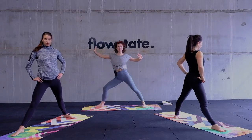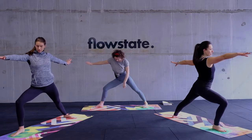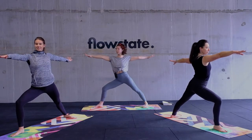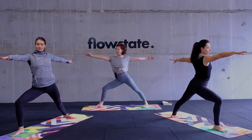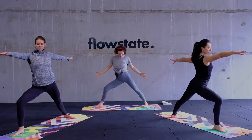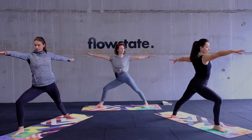Nice. And we're going to bend into that front leg. We're going to take our warrior 2. So make sure that you've got heel to arch alignment. Nice. Arms are in line with the shoulders. And keeping it active, trying to draw as if you're trying to hug towards the midline, drawing those heels towards each other. So we get that lift in the center of the body.